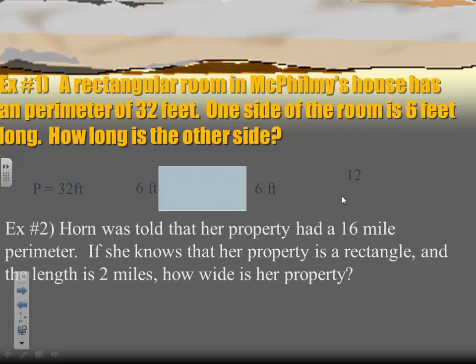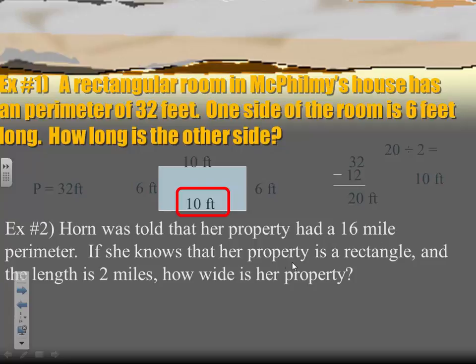Well, I've used up 12 out of the 32. So let's subtract the 12 from the 32. Because that's what I've used, right? I've used 6 here, subtract that from the 32. That gives me 20. Well, each of these sides is not 20 because I have 2 sides. So since I have 2 sides, I have to divide this 20 by 2 because there's 2 sides there. And we all know 20 divided by 2, 10 feet are what the other sides are. I'm going to circle that because I want everybody to know what my answer is. If that's confusing, stop, rewind, go check it out.